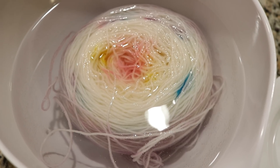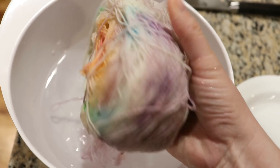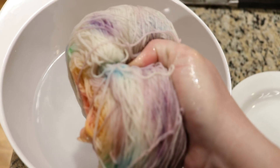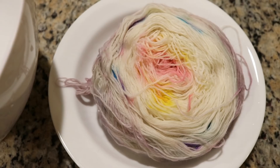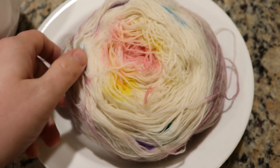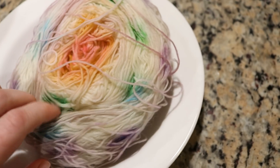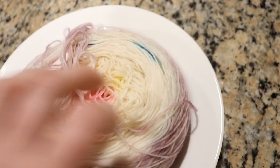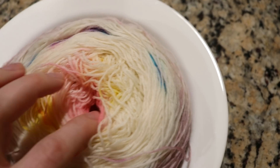I have rinsed this cake of yarn multiple times and now I decided I would try to look at those colors. I thought that I might try to unwind this tonight but I'm not going to be able to. So I'm actually going to remove it from the water and squeeze out a bit more water and let it dry a bit. The rinse water is still sort of cloudy so this yarn will definitely need a fair amount of washing after we wind it onto the niddy noddy. But check out some of these intense colors on the inside — those greens! I think we're going to have some awesome pastels — we can see this pastel purple on the outside — but also really vibrant colors. It'll be really really beautiful.